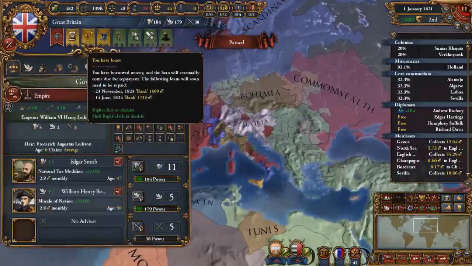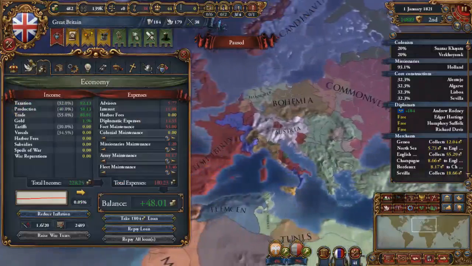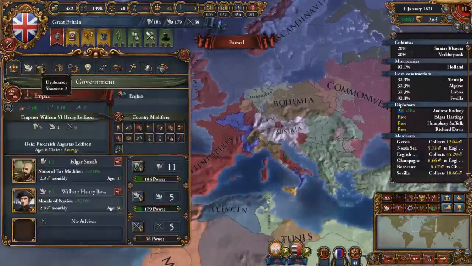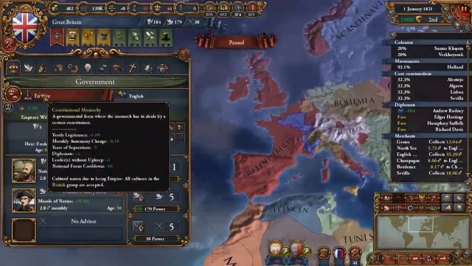Yeah, as you can see, I told you before, I haven't really paid these loans back. Haven't had enough time to pay them back, really. I would have if we had a few more years. So yeah, we're an empire. We're a constitutional monarchy. Forgot to say that.